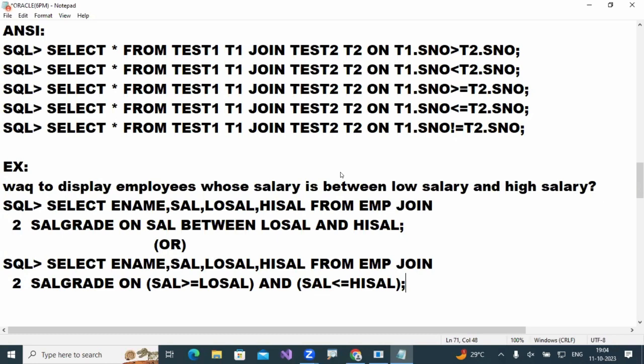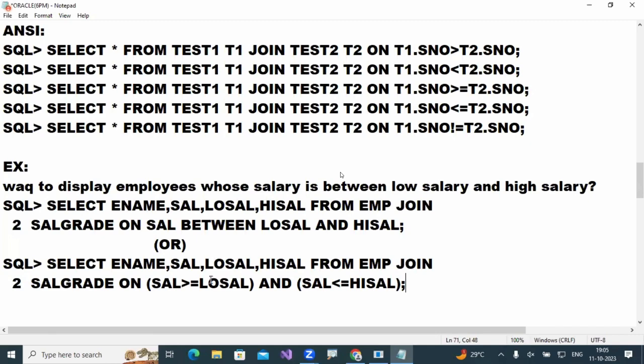So many people think that joins are very tough, but joins are very easy, because they don't know the rule. Now, you understand the rule? Any condition you can give, but only in your mind one rule is always a circle. What is that? A row in the first table is compared with all rows of the second table. That's it. Either you are using a between condition, an and operator condition, greater than or equal to, less than, nothing matters, but every row is compared row to row. Understand or not? Yes. If you compare like one or two examples, practice yourself at home or in your room, the remaining joins you can do.